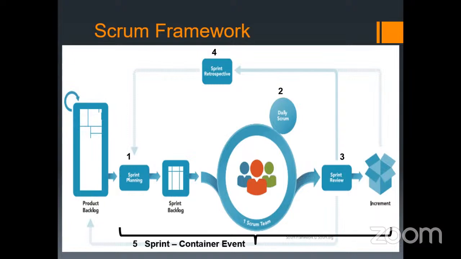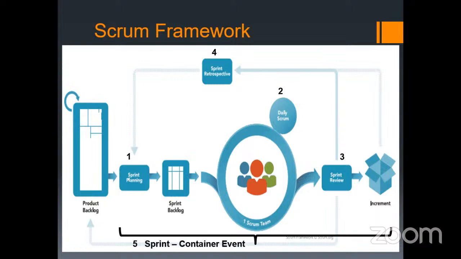And the next event is the daily Scrum, which is 15 minutes. Then they will check what they have done, what they have to do to reach the sprint goal, and whether there is any obstacle. If there is an obstacle, then the role of the Scrum Master comes in. The Scrum Master will remove that obstacle. Then once the increment or the feature which you want to deliver in that particular sprint is done, it will be reviewed by the stakeholders.